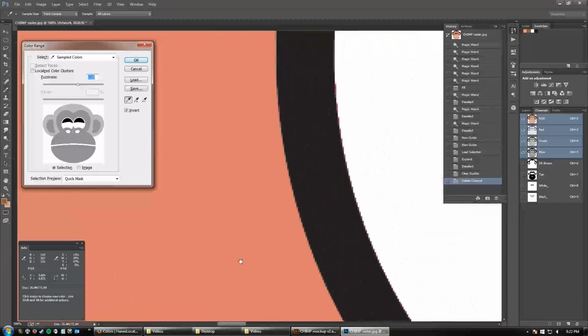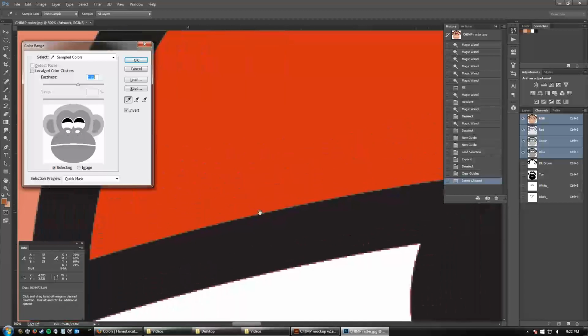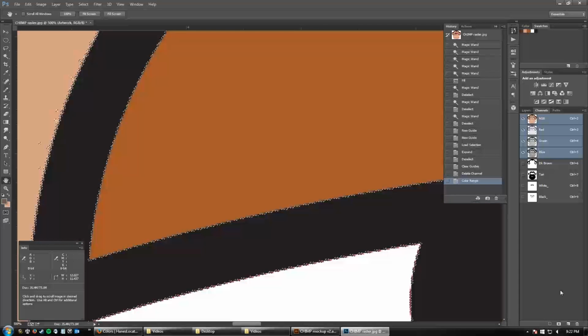We want to see where that was. So it was right up in here. So we're going to bump up the fuzziness of the brown a little, and maybe even hit Shift and get some of these halftones in here and really push it up in there and hit OK.